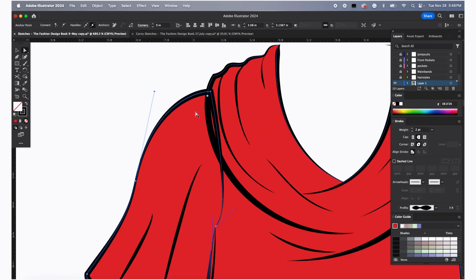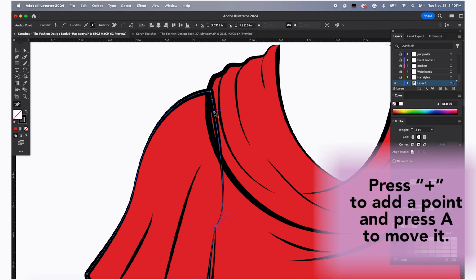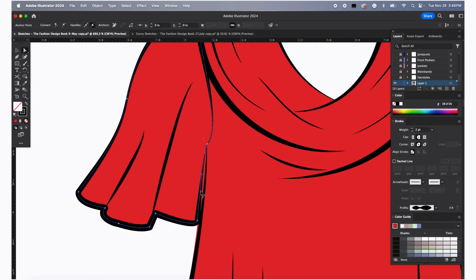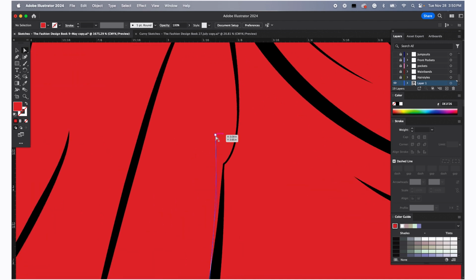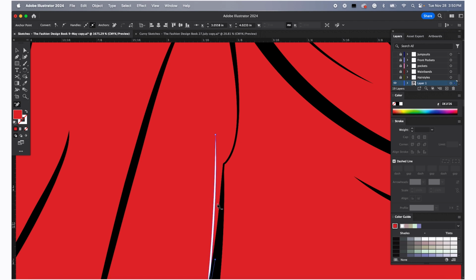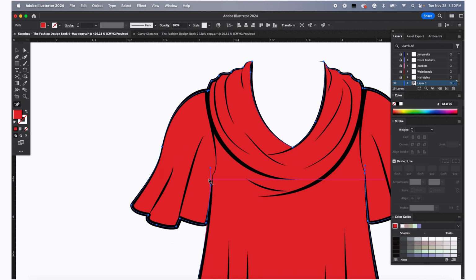Now, let's say I want to mimic this outer line here. I can go plus, that's adding a pen point to it, and A is moving that. So we can just kind of mimic those lines there. You know I'm moving fast, but this is not a beginner course. If you need a beginner course, you're definitely going to want to look one of those up. This is assuming that you already have a little bit of experience with Illustrator. I'm going to go minus to erase some of those points in there just to kind of clean it up a little bit and make it look a little bit better.